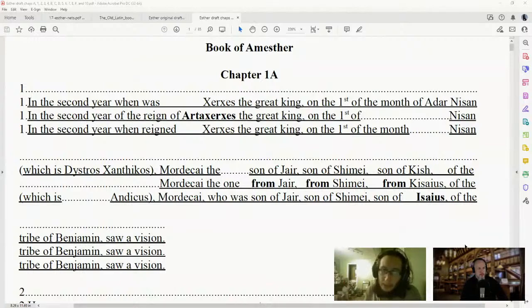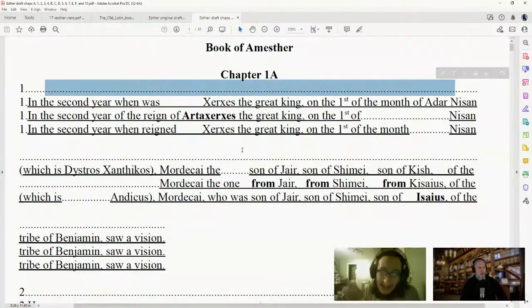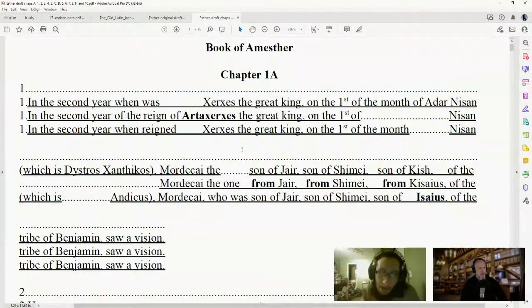Whereas the Masoretic is either bolded, or when the Septuagint has stuff that the Masoretic doesn't, it's going to be dots. So you'll see dots for the first line, first verse. It's the whole line, because that entire line does not exist in the Masoretic text. So that's my way of underlining the Masoretic text, because I use underlines as a mark of distinction for text that's been omitted. So in the Septuagint version, if it's missing stuff that's found in the Masoretic, the Septuagint will have just underline with spaces. But the Masoretic doesn't have the underline. Instead, it has the dots, and the dots function as its distinct underline marking.